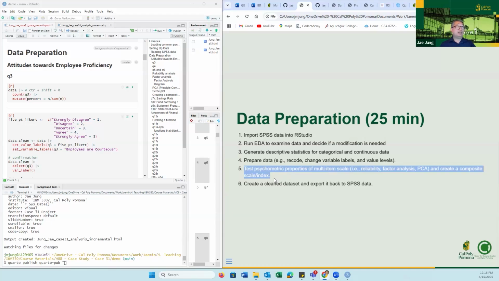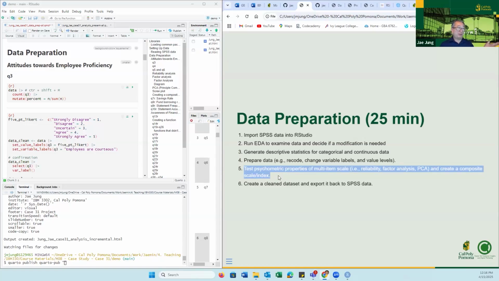Now, R has a so-called lavaan package to deal with structural equation modeling, to do the confirmatory factor analysis, and you look at the measurement model, and then you assess the structural path analysis later.